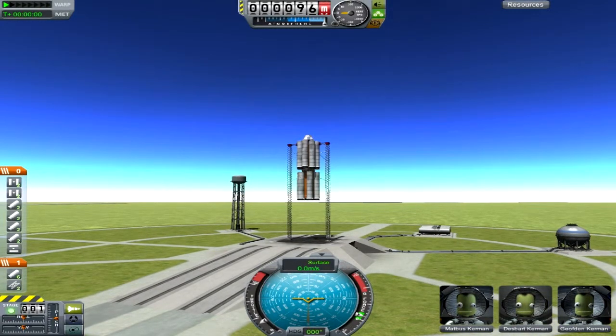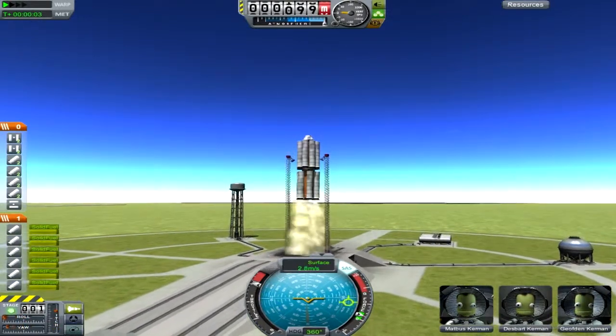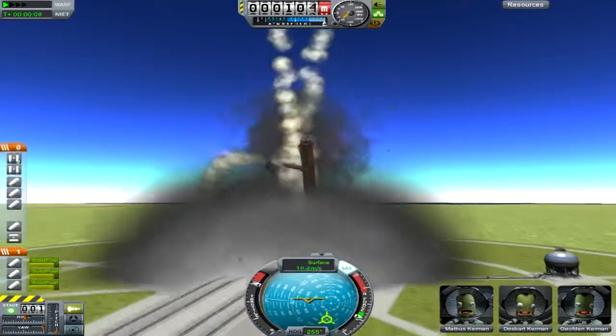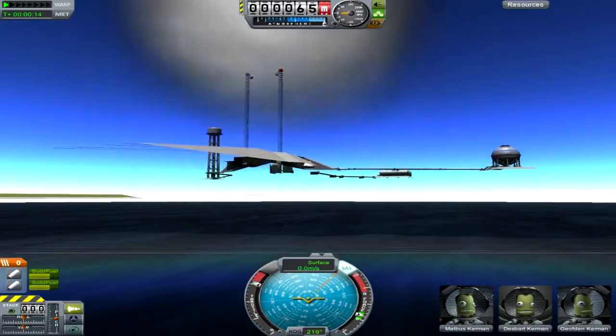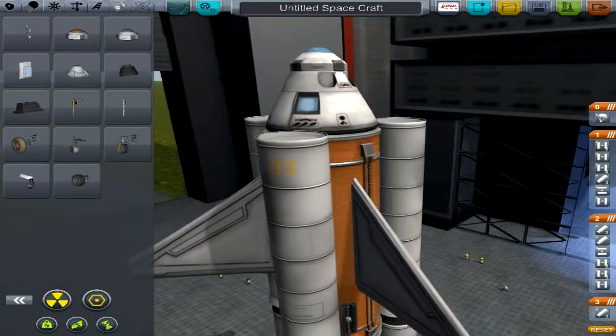Okay, here we go. Throttle to full. Be gentle. Put RSAS on already? Yeah, be gentle. It's not done well. It's not done well at all. It's done terribly wrong.